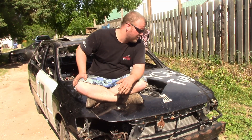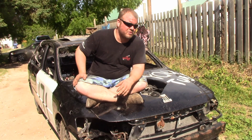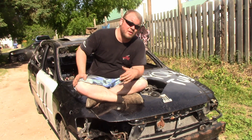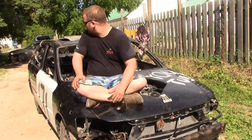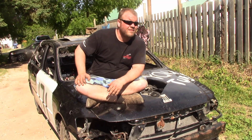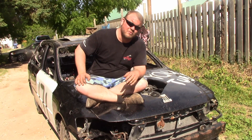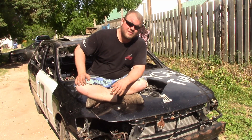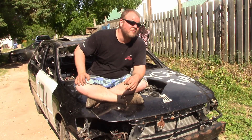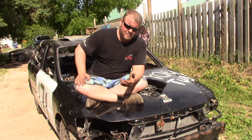I'm hoping this Avalon does pretty good — I do have high hopes for it. It is a nice rust-free car. Worse comes to worst, I'm going to blow the snot out of this motor, then I can put a four-cylinder in it and run it at a different show. I would have liked to put a four-cylinder in this but their rules say no engine swaps. This Avalon is going to derby this Sunday — it's coming up quick. I still have to repair our car for the Friday night derby too. The Friday night derby will be uploaded before this demolition derby, so stay tuned. Lots of footage and driving to come — last time I drove was Mini Meltdown, a little over a month ago.